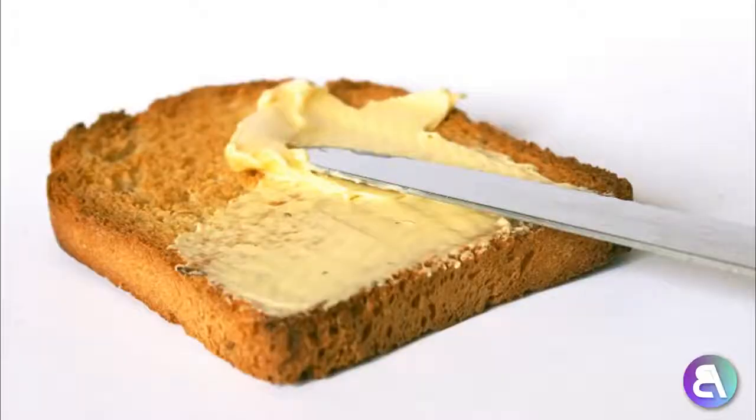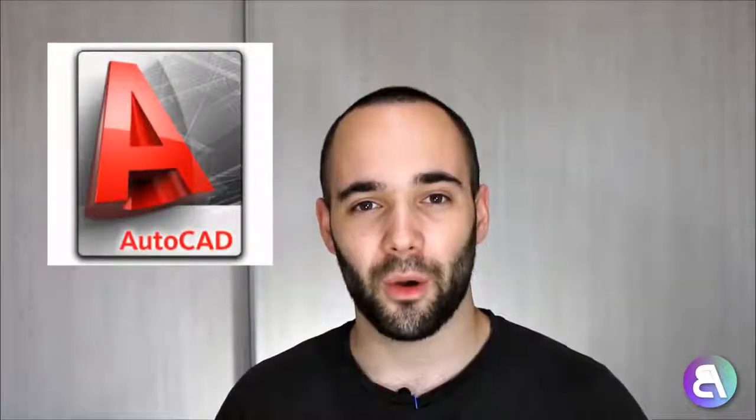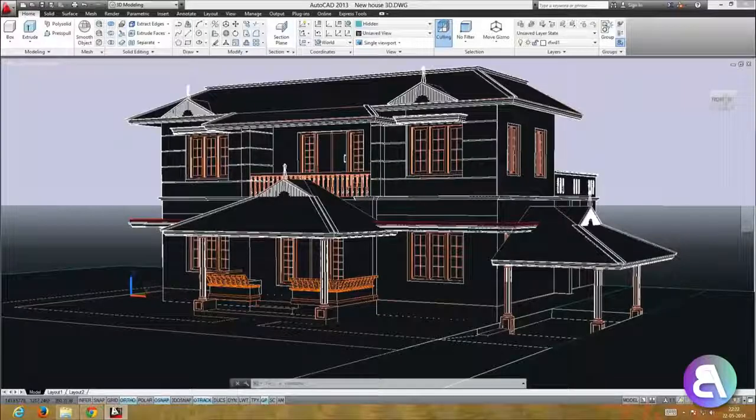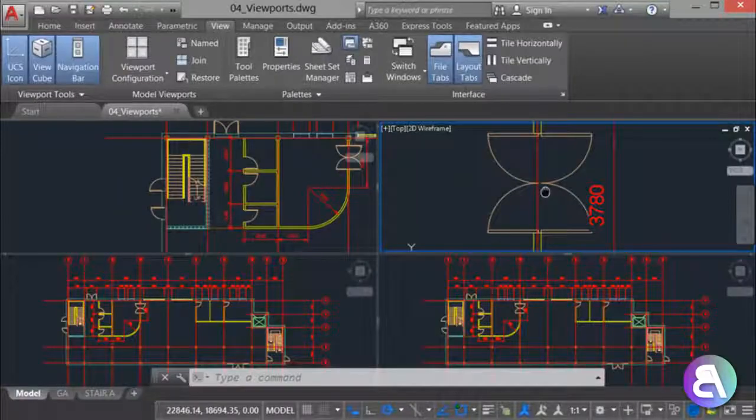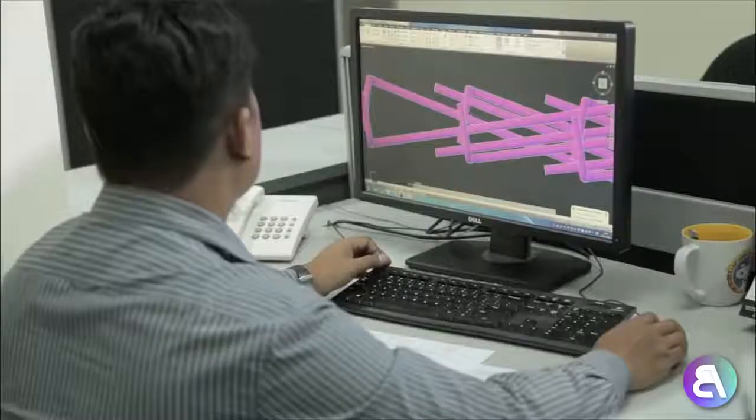Number 1, the bread and butter of our profession, and that is a basic CAD program, or basically a computer-assisted design program. A drafting program for drafting in 2D or 3D. Now, I know I talk a lot about how BIM is the future and everybody should only learn BIM, but the truth is there is still a lot of demand for AutoCAD and CAD drawings and CAD drafters. So in order to get any job in the architectural profession, you really need to know one CAD program.